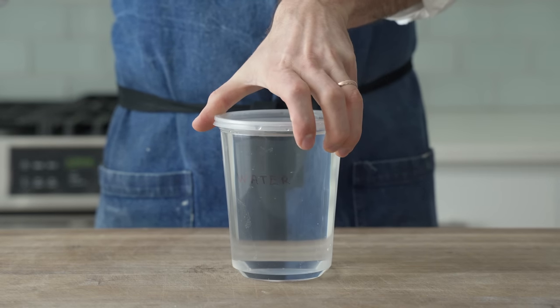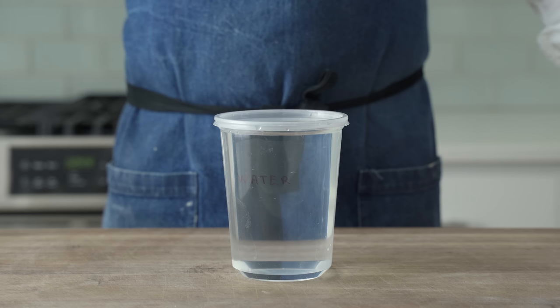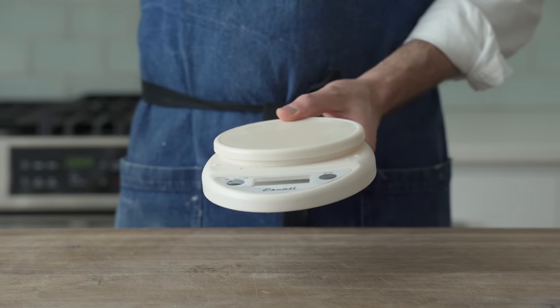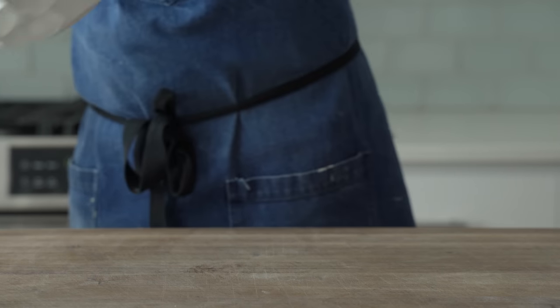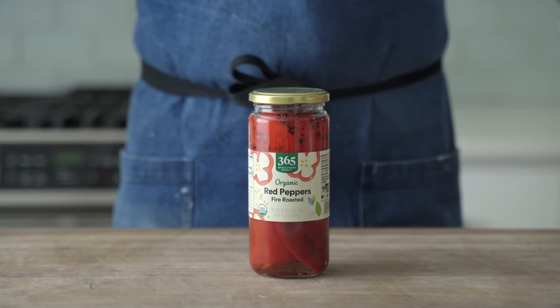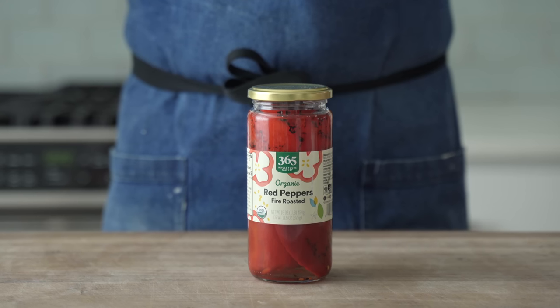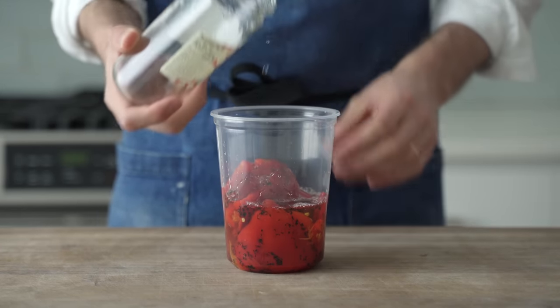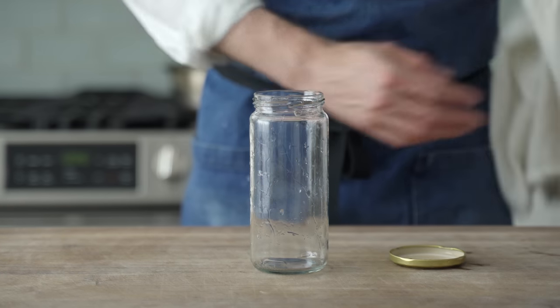Up next is a quart of water — I prefer filtered water. I'm setting this aside as a whole quart on day one for two reasons: first, as the water sits it will dechlorinate, which is good for our tender young yeast and bacteria; second, it will come up to room temperature, giving us a reliable controlled temperature for this process. I'm also grabbing my gram scale — you can make a starter without one, but I scale everything. Finally, you need a vessel; pretty much anything 12 to 16 ounces works — mason jars, deli containers, whatever you've got. I'm using a jar that came with some tasty peppers, gave it a thorough wash, and we're ready to go.